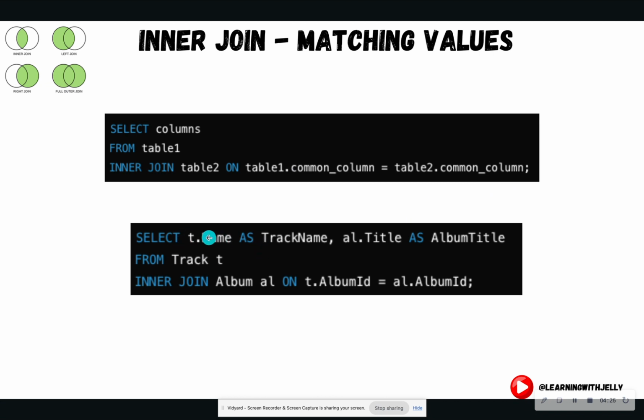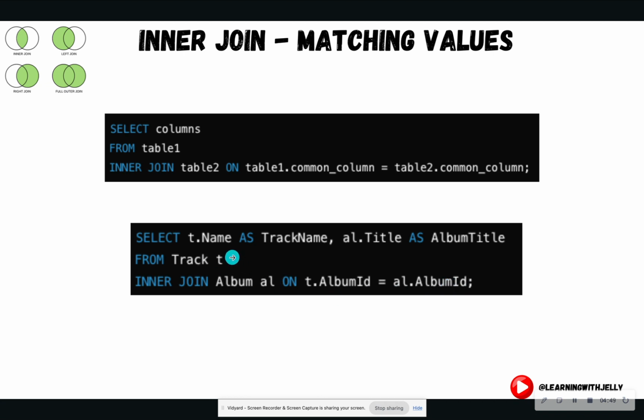So if we were to look at a quick example here, I'm selecting all of the rows that I want from track, inner join album. So track and album are my two tables, on track.albumID equals album.albumID.